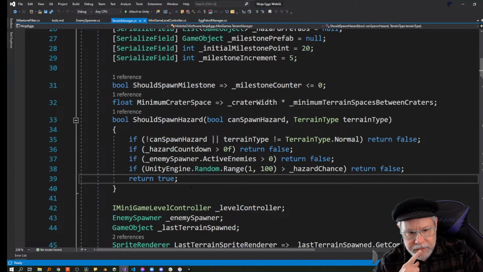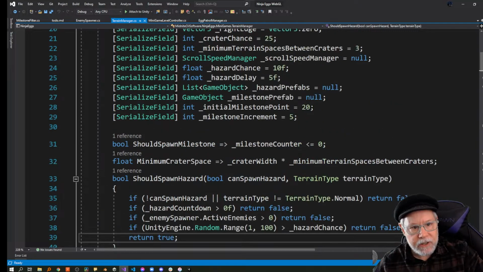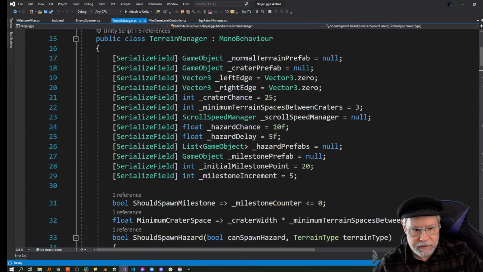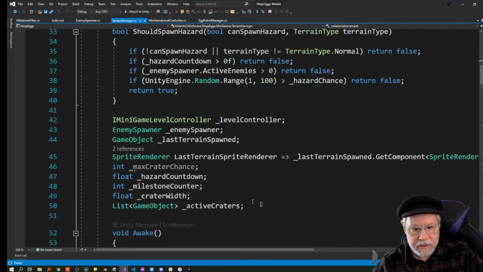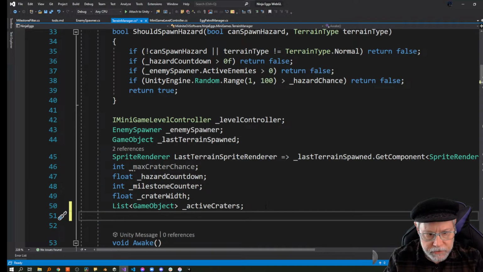So actually, there's a couple things I want to do. I want to have a collection. I've already got a collection of hazard prefabs, but I also want to maintain a collection of milestone filters.